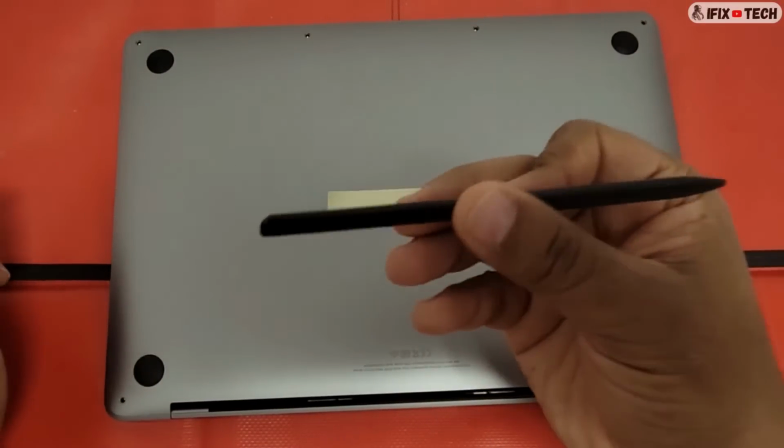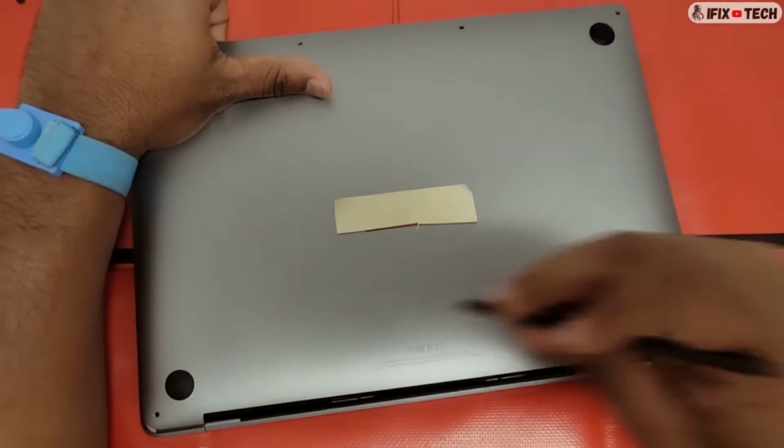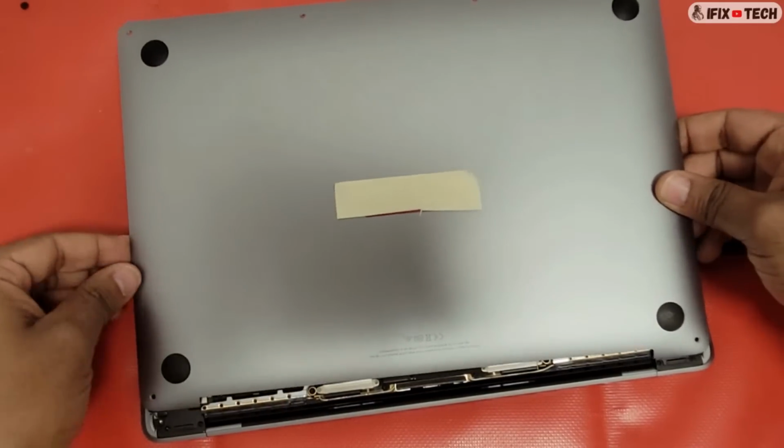Insert the plastic in the vent gap between the display and top case. Then, pull the plastic to disengage the spring fingers. Repeat this on the other side of the computer.